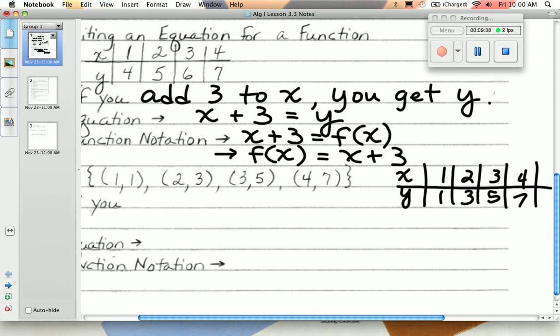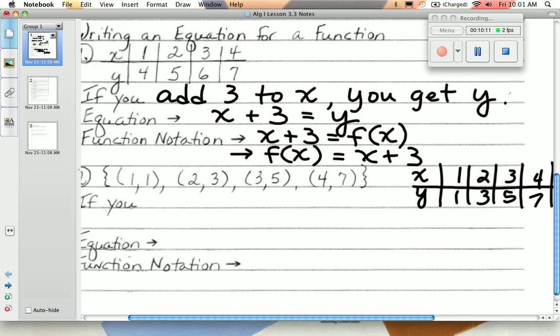Jared, what do you think? 1 equals x times 2 minus 1. X times 2 minus 1, so if we're going to put it in words, we would say double the x value and subtract 1. Does it work all the time? Okay, so double 1, what do you get? 2, and 2 take away 1 is 1. Double 2, what do you get? 4, take away 1, 3. Double 3, take away 1. Double 4, 8, take away 1. I think Jared found the function rule.